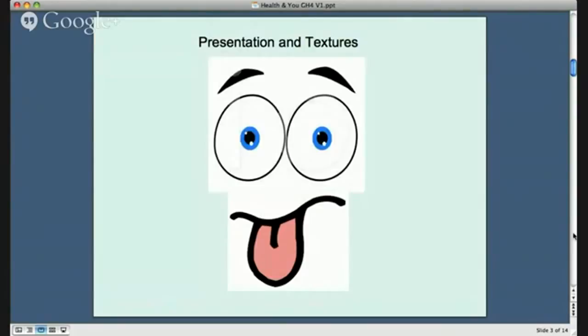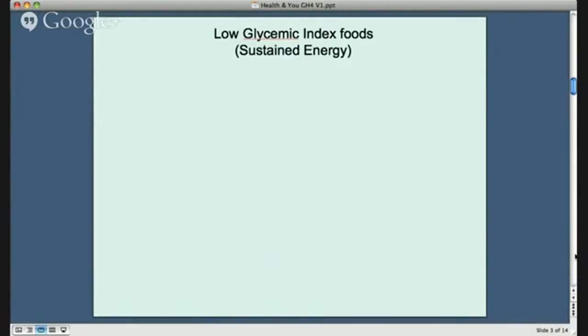So the first part of how we eat foods is about presentation and textures, because the first thing that we see is when the food gets put in front of us, it has an appearance, and that attracts us to the food, to eat the food. It sets our body up to really consume that food, and it's part of what our body determines as to how we're going to receive these nutrients. And then it's about the texture and the taste of the food that we eat.